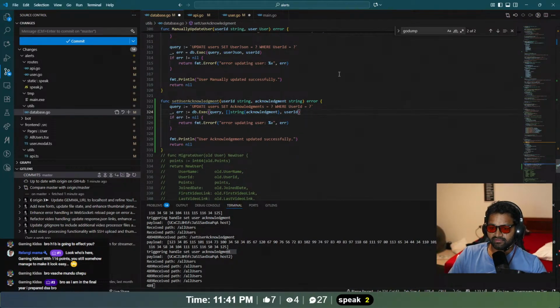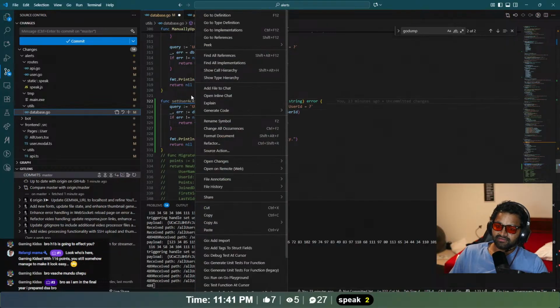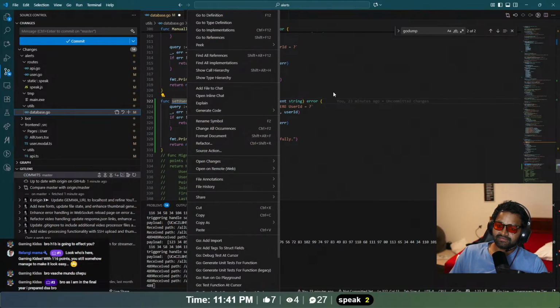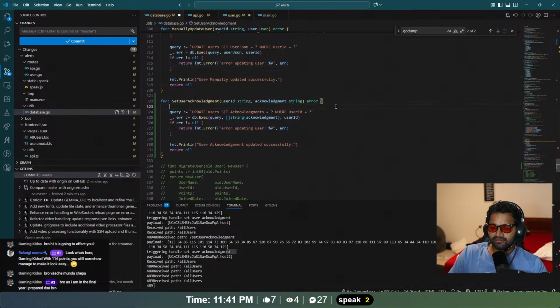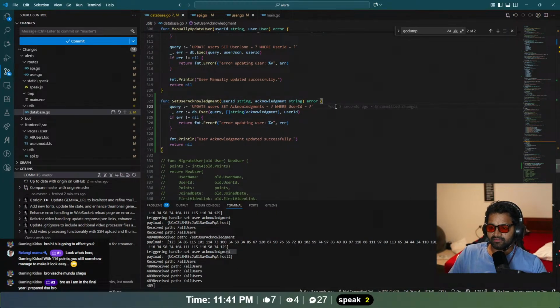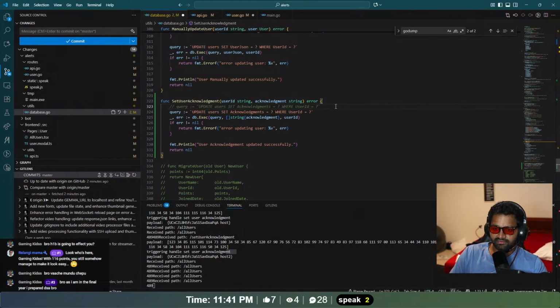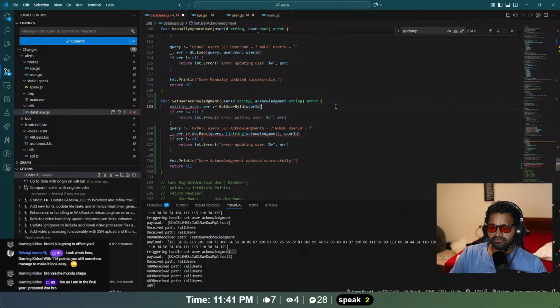Error updating user, user acknowledgement successfully added. Maybe it's fine. I can just resend everything. So query set user acknowledgements here, but we need to get the user: existing user, error, user by user ID.